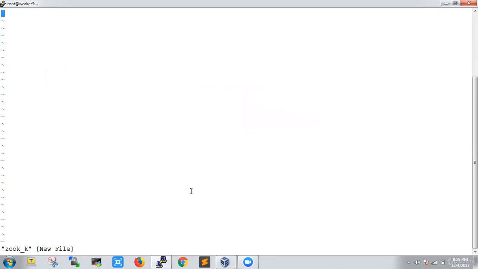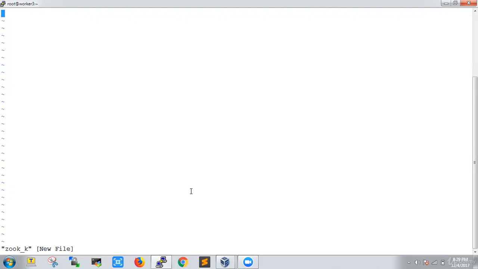Like, for example, if you are in Microsoft Notepad, you write 100 lines of code and finally you say cancel, you do not want to save, that file is not going to be created in the Windows operating system. Same thing in the Linux operating system as well. You write code and finally you say Q, I do not want to save, the file will not get created. If you say WQ, your file is going to be saved with the help of WQ.